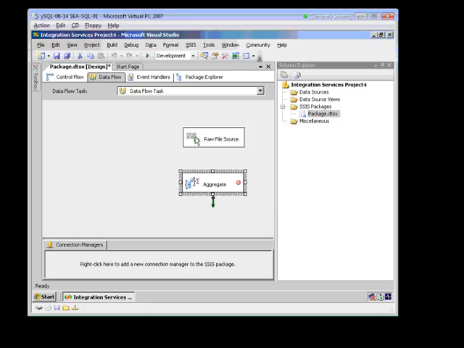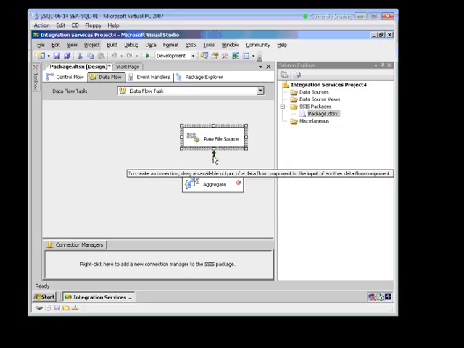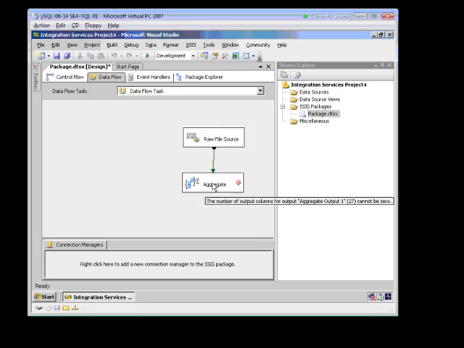So how does our data get from this raw source to the aggregate function that we want to create? Notice when I had the raw source file clicked, this little green arrow comes from it, and exactly as you can imagine, I take it, and it just showed me that bubble right there, drag that green arrow down here to the aggregate, and let go with my mouse click, and it makes the connection between the two. So that green arrow shows that my data is going to flow from my raw data source into my aggregate.